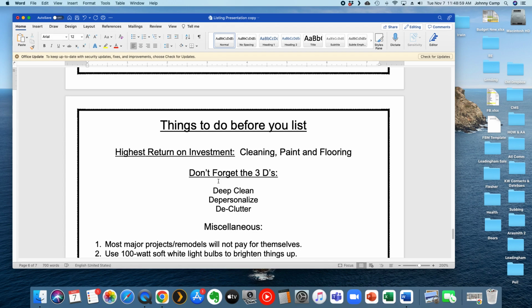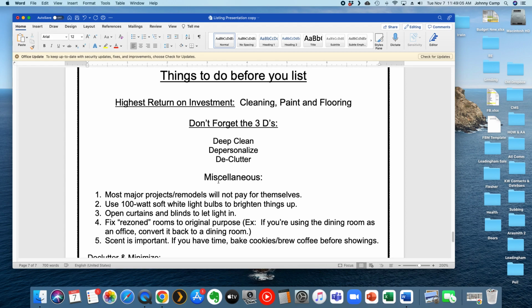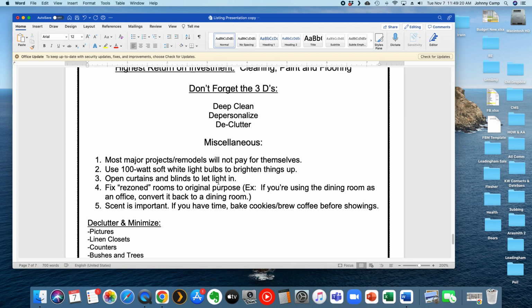Just some things, and I'll go over some of this. Rhonda, who's the stager, when the time comes, we'll go over all this stuff with you, the things to do to get your house ready. You want that house looking as close to a model home as possible. I'm not saying you have to do any repairs or anything like that, but I will tell you that you need to declutter the heck out of it and deep clean it. Those are the two biggest returns on your investment: deep cleaning it, depersonalization, taking your personal pictures down, and decluttering it. If you've got a living room just full of stuff, 75% of that stuff needs to come out. You need like a couch, a coffee table, and the TV or one other small piece of furniture. And again, I'll go over that with you as soon as we get closer.